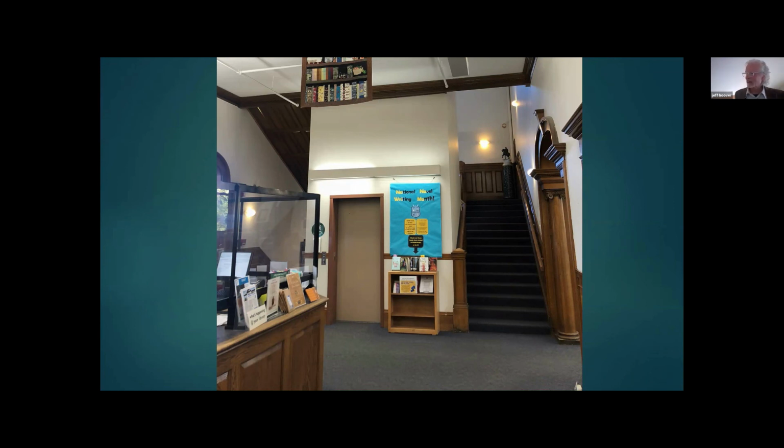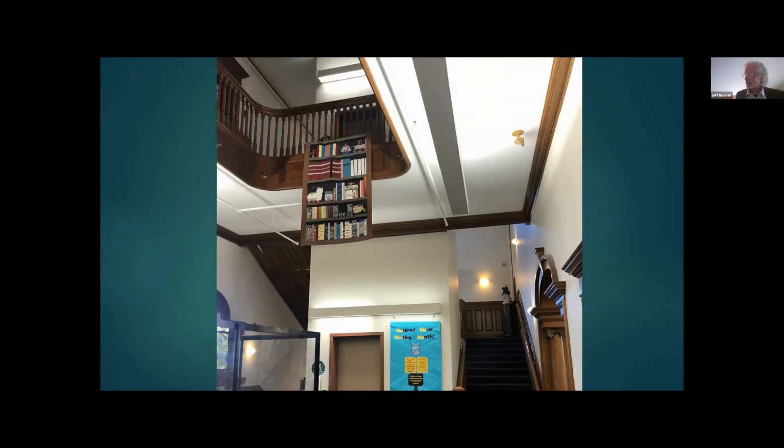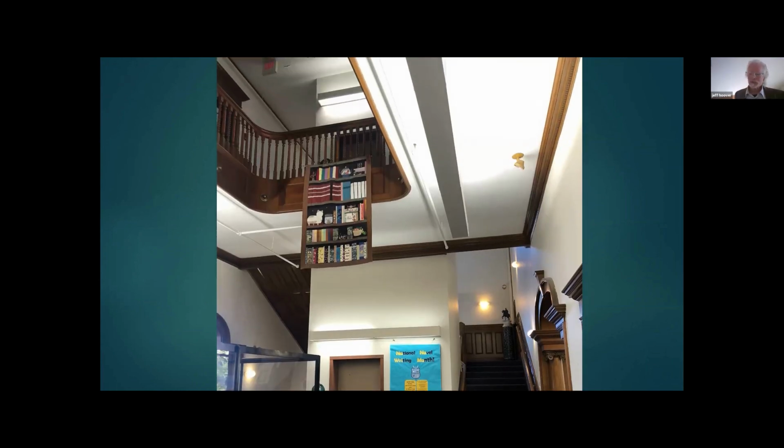circ space, which we're seeing here, together with the rest of the stairs that go up to the top and down to the bottom. So a three-story, relatively large Carnegie library. And again, looking up, we can see through a floor opening up into the upper level. So interconnected levels, very handsomely put together.